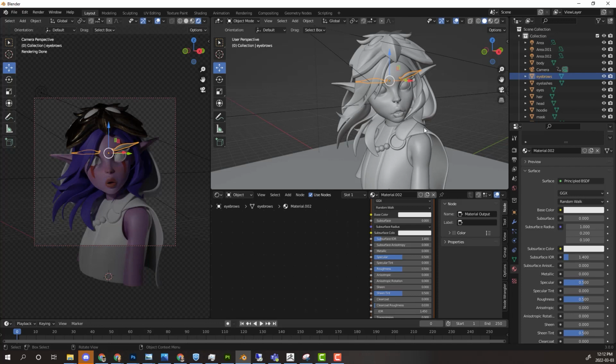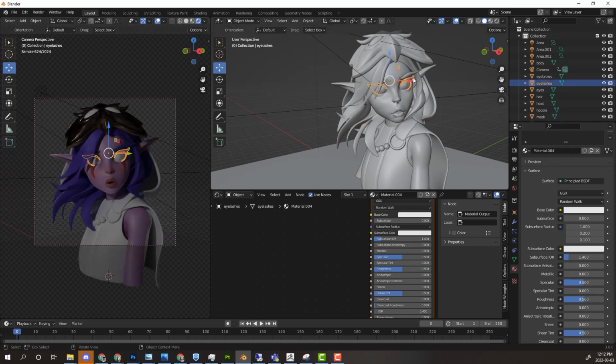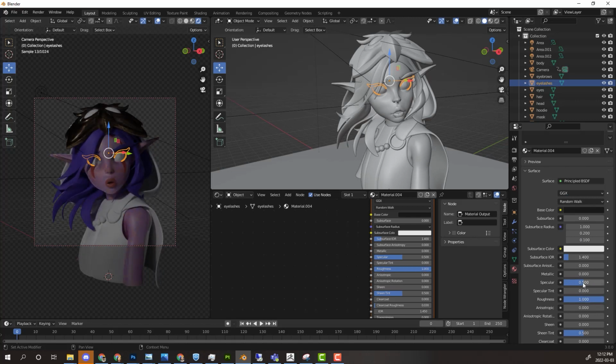The eyebrows definitely another color here. It's gonna be pretty much a similar color to the hair. So let's pick the color there and get the specular down, the roughness all the way up. Maybe the specular not as much. Let's keep a little bit of specular here. Something like that. Let's make this brighter, closer to the hair color. Okay. Now the eyelashes, this is gonna be just plain black, or not that black, but kind of dark. And I'm going to bring the roughness all the way up and specular down.